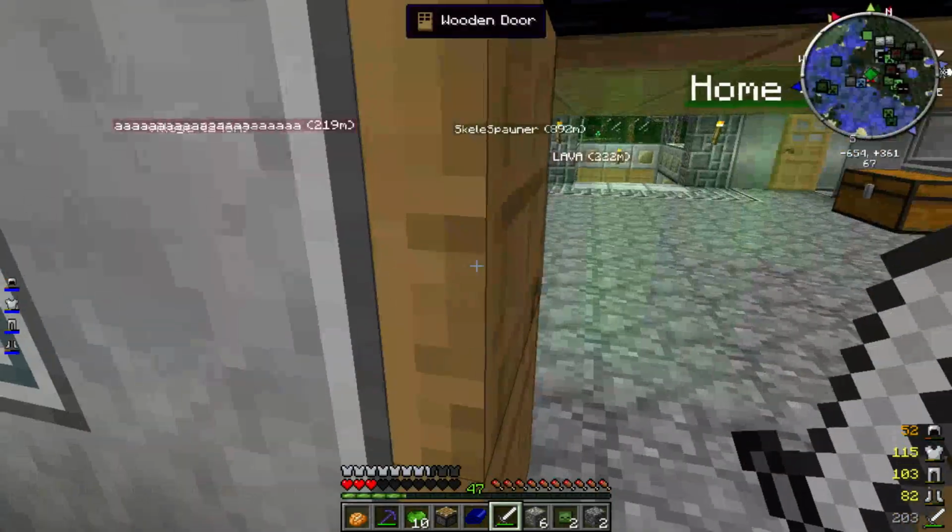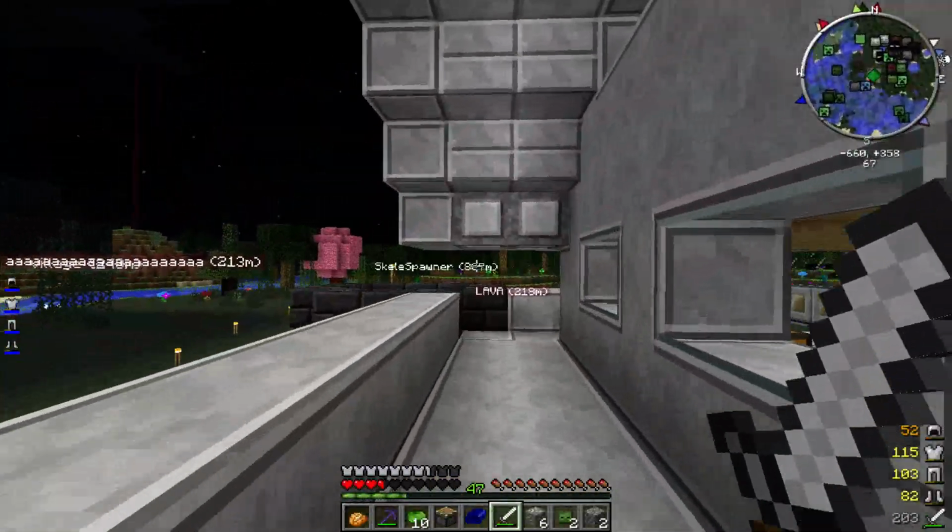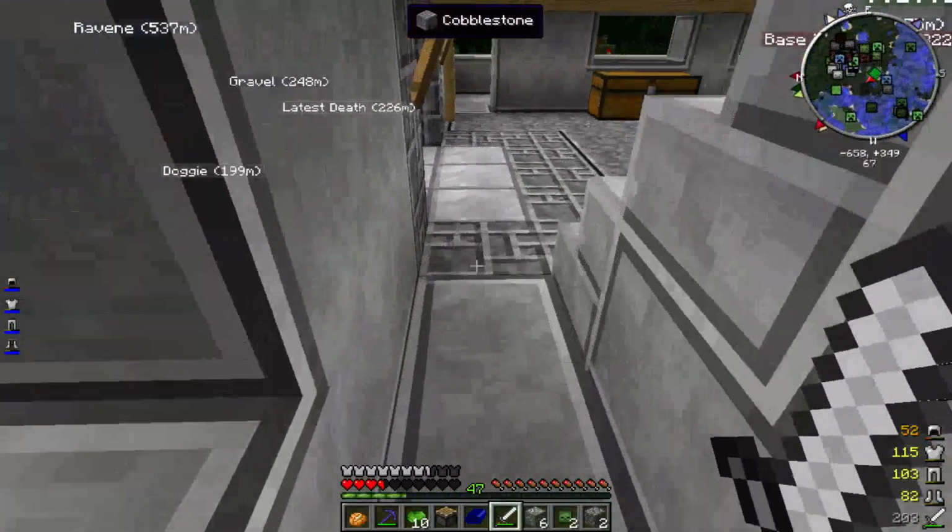Now you can wander around. Hit shift to go down. Oh my gosh. So, still die.